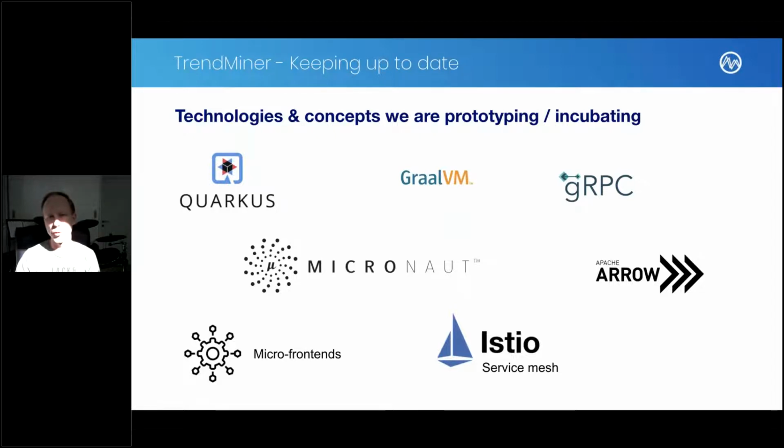And from a deployment and operational security point of view, looking at things like service meshes to handle cross-cutting concerns better on our platform. And like I mentioned before, these things are typically picked up together with the teams who do some prototyping, share their experiences, and as we see that it brings a lot of value, then we start a trajectory to slowly introduce the technology into our stack so we can take advantage of that for future projects.